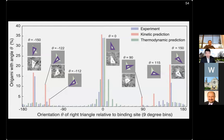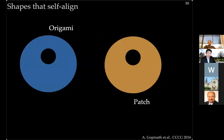Now, what does this tell us? It tells us that we understand how the process works, because if we didn't understand it, we couldn't predict it. So we know how this kind of origami interacts with the surface. You have a binding site of a particular shape and an origami of a particular shape. We know exactly how they are going to interact with each other. And using this, we ask the question, can we make a shape that is asymmetric and always have a smooth energetic minima into a single position?